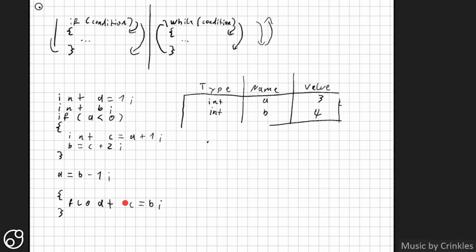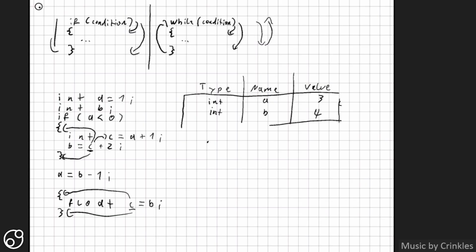The computer knows exactly this C is only going to be available in this code block. The C here can only be this one. Because once I leave this code block, the C doesn't exist anymore. Once I go into this code block, the computer knows C refers to this code block. And this C is only in this code block. That way you can reuse the name for a variable multiple times in your code.